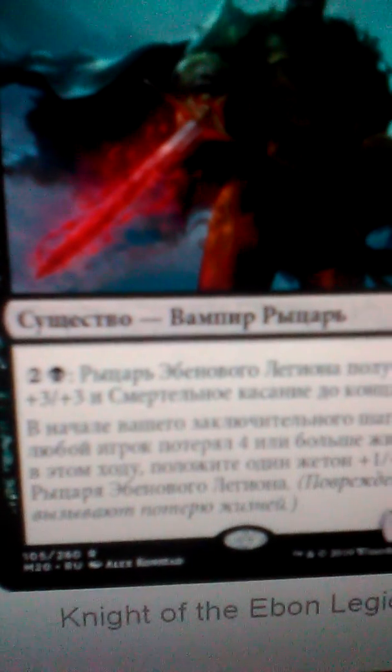Then we have Knight of the Ebon Legion. It is a 1/2 Knight? Vampire Knight? I'm not too sure. I'm gonna call it a Vampire Knight for 1 black. And it reads pay 2 and a black and put +3/+3 on him and give him Deathtouch until end of turn. Like it. And then it says whenever any player loses 4 or more life in a turn, then he gets a +1/+1.